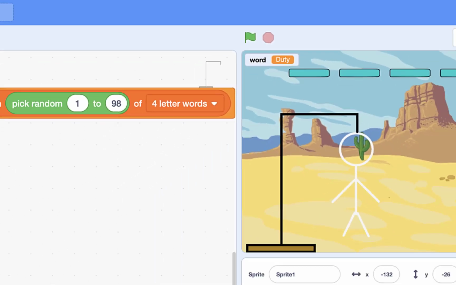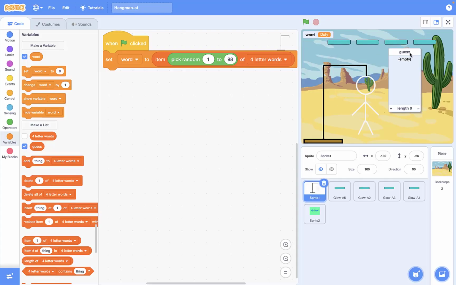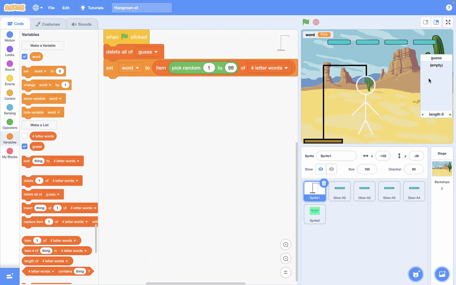After that, we need another list called guess. We want to guess the word letter by letter, and we need to use a repeat block here. We want to make 4 places here for our guess because of the 4-letter words. If you have other lengths, for example 5-letter words or 3-letter words, we're going to place 3 or 5 places here, one for each letter.